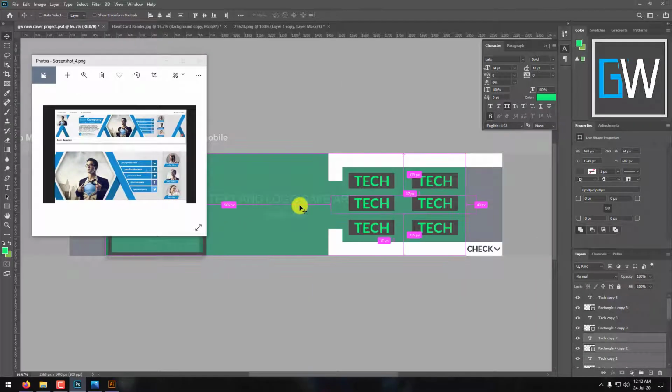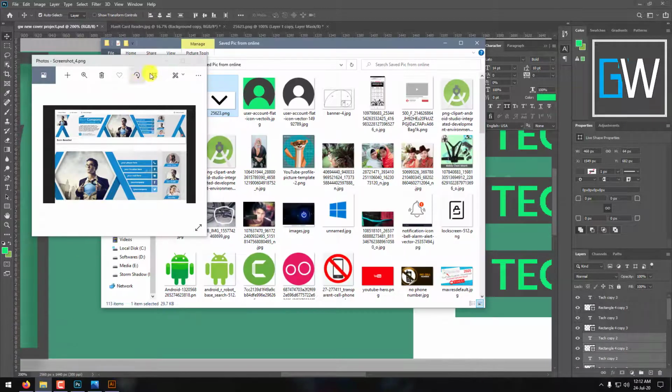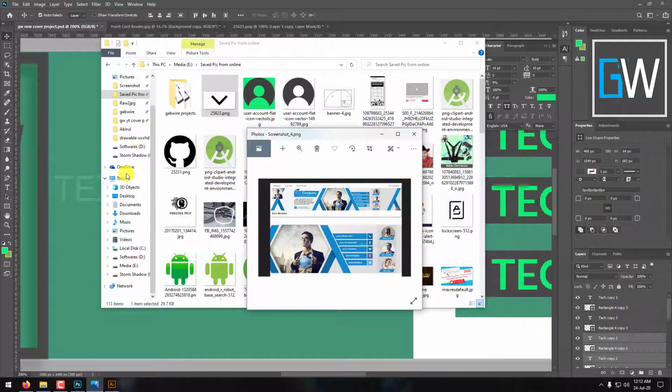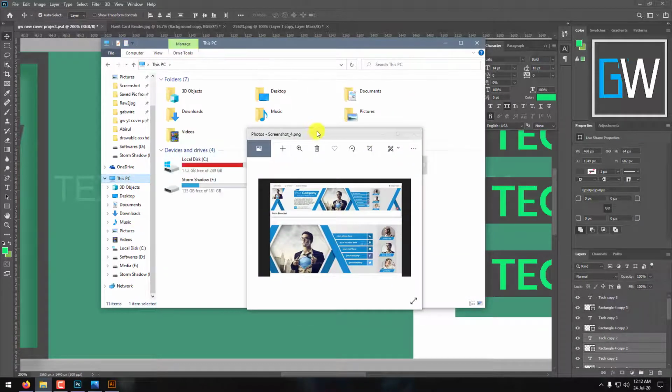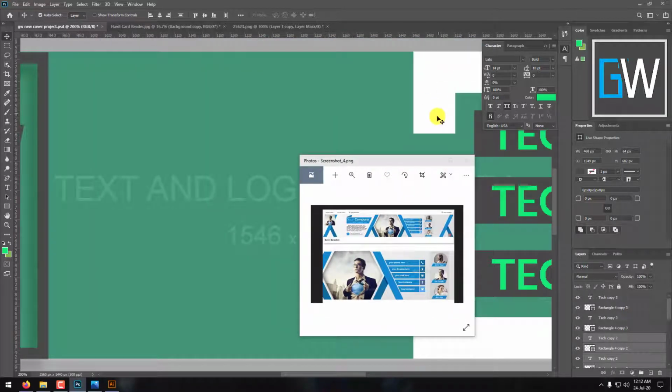So I'm zooming in and zooming out to see how that looks when I minimize the cover or when I see it on my mobile phones. So my local disk is almost full.